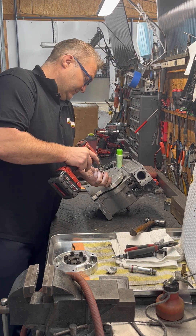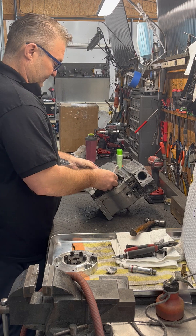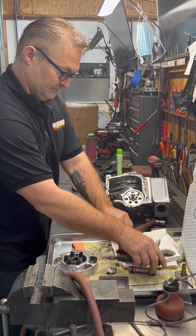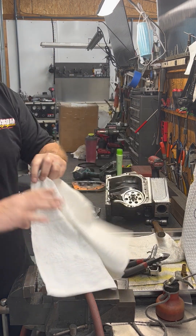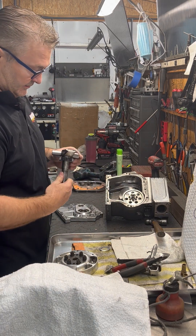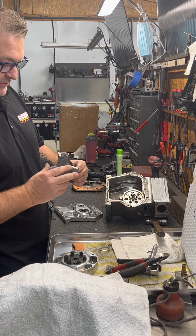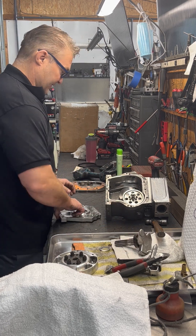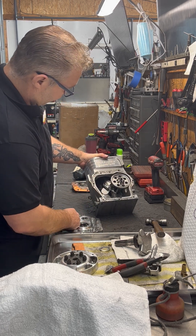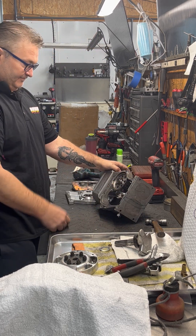Just simple screws — screw them right in and as you can see it pulls the side cover right off. There's your side cover, and there is your broken crank — ripped right off at the journal on the PTO side. The rod is still connected inside, so the piston still goes up and down but won't go anywhere.